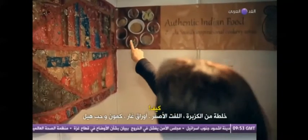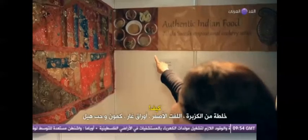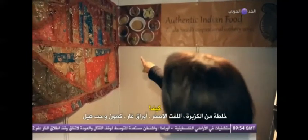Whole spices. Coriander seeds. Cinnamon sticks. Bay leaves. Black cardamom. Cumin. And green cardamom and black cloves. And what's the last one? It's the garam masala. And what is the one after the green? The black cloves. I know it's qarunfil. Black cloves is qarunfil. It looks like a nail, yeah? Kind of. Yeah.